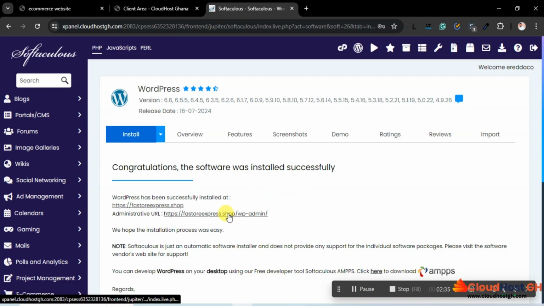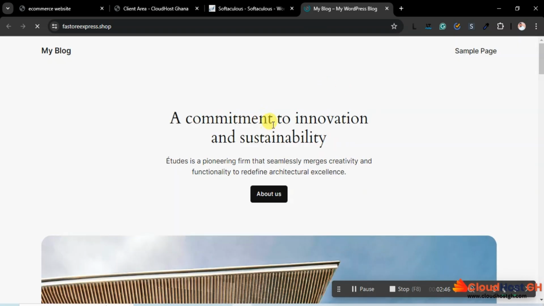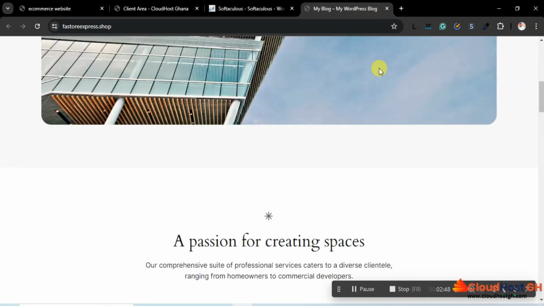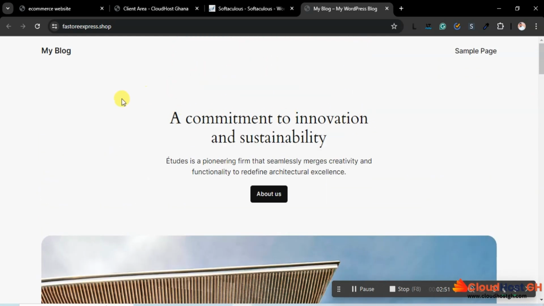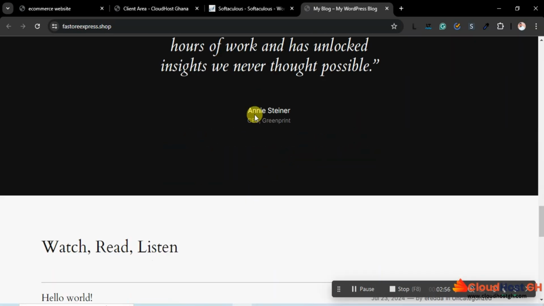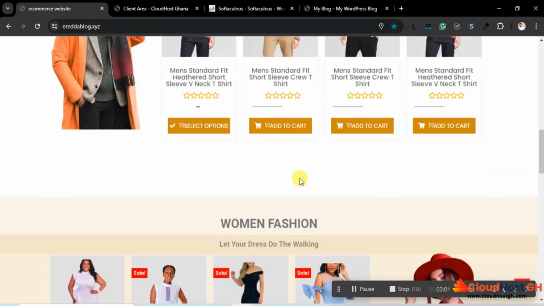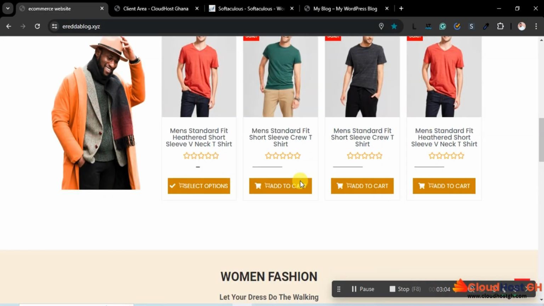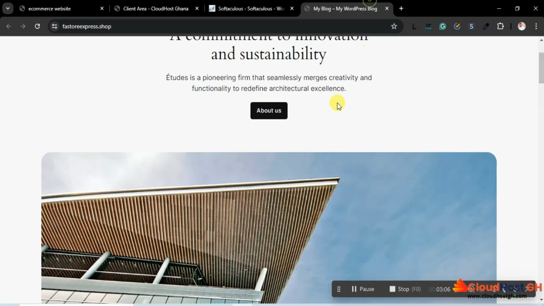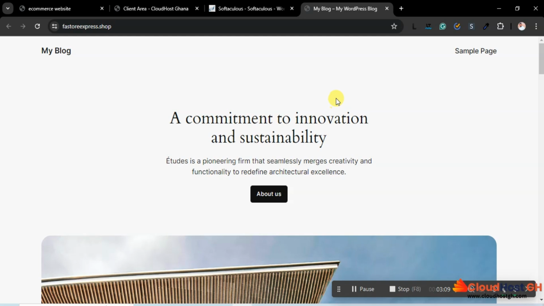I'm going to log in. I will click here, and it will take you to the WordPress dashboard. Or you can just click here to open the website as the front end of the website. So this is what your users will see when they visit this URL. This is the WordPress front end interface, and as you can see, it's far different from this one. This one is looking so amazing, very beautiful and responsive too. But look at this one, not good at all. So I'm going to show you how to modify it so that it would look like this one.